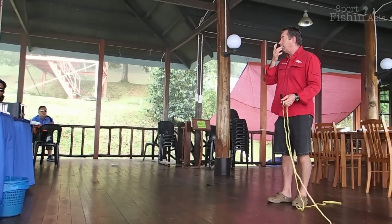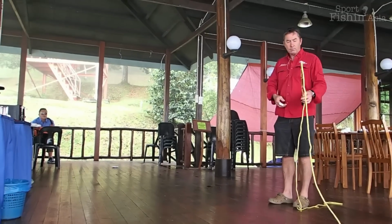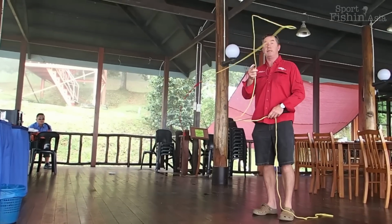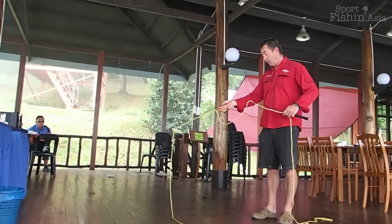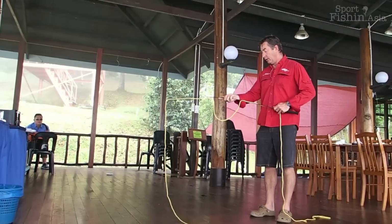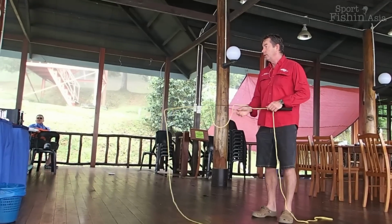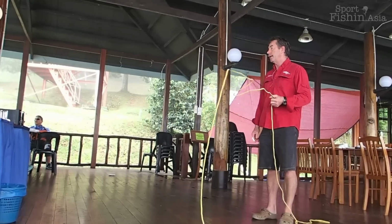What other ways can we make loops narrow? Certainly if I get people to break the rod in half, the loop becomes narrow automatically. Not because they're a better caster, not because they've learnt anything, just because it's a shorter stick. The shorter the stick, the easier it is to make a narrow loop.